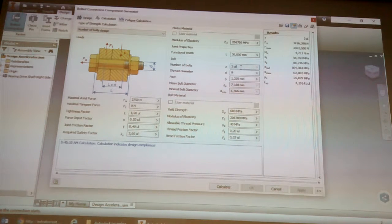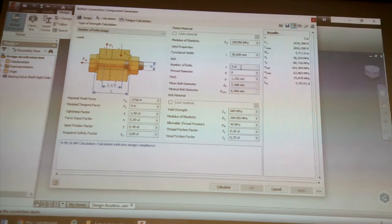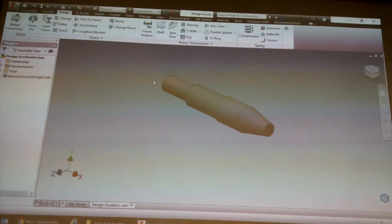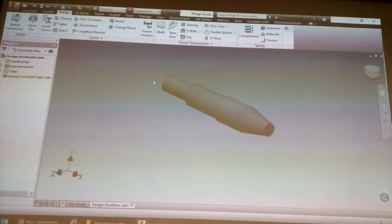Okay. So this is something you can do in your planning. You would obviously have to figure out what the forces are going to be, but that's why you would be interested in looking at this. I don't know what those numbers are going to be. Okay, so let's cancel that. So we're not going to actually create bolted connections, like I said. I would just recommend using that as a design check for yourself.